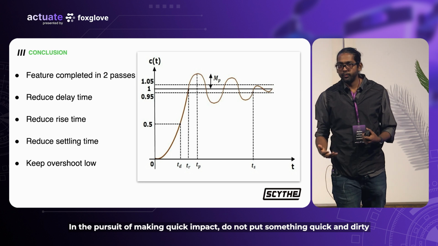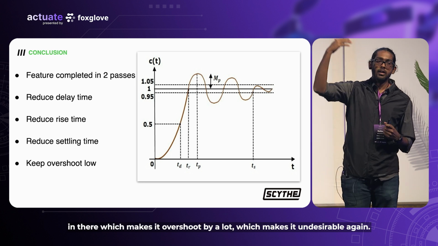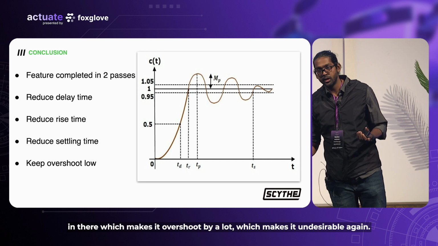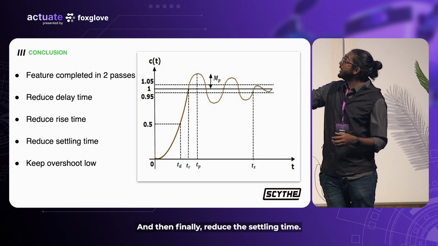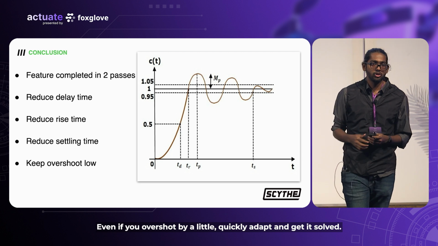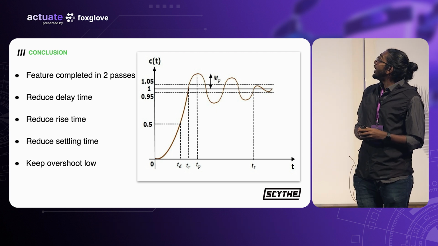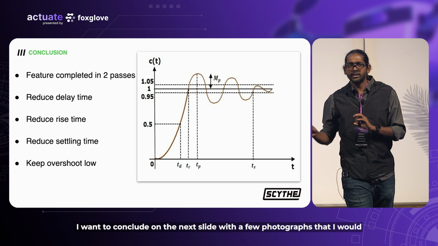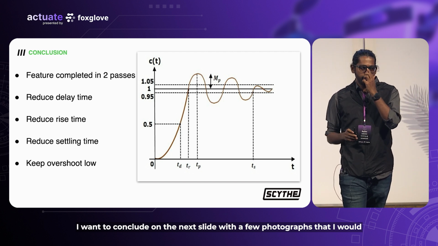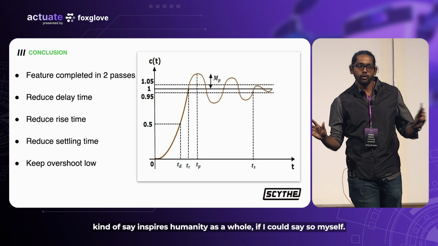in the pursuit of making quick impact, do not put something quick and dirty in there, which makes it overshoot by a lot, which makes it undesirable again. And then finally, reduce the settling time. Even if you overshot by a little, quickly adapt and get it solved. And yeah, everyone is happy after that. I want to conclude on the next slide with a few photographs that I would kind of say inspires humanity as a whole, if I could say it so myself.